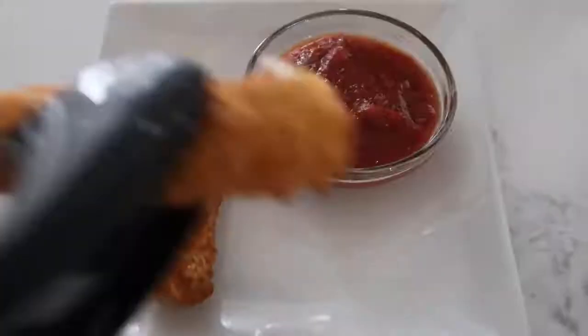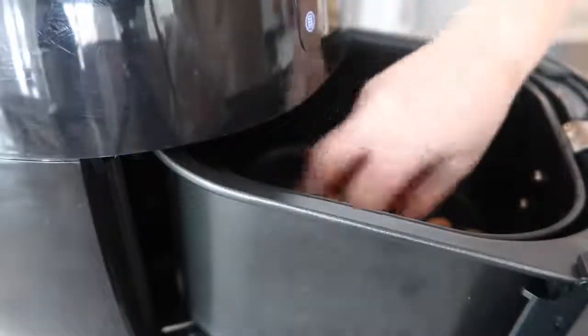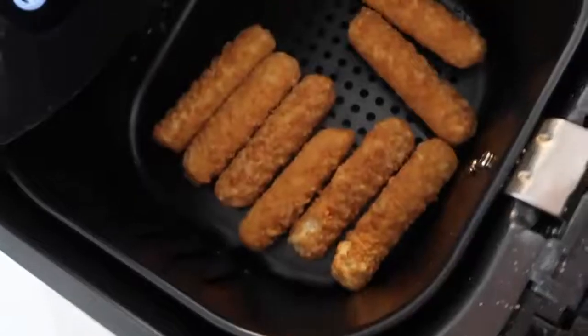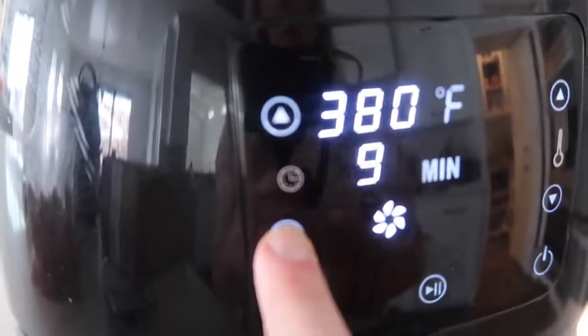Next up, mozzarella sticks. These are like a childhood favorite. So you're gonna cook it at 380 degrees for only 5 minutes.